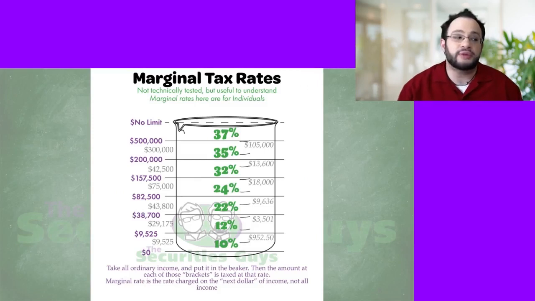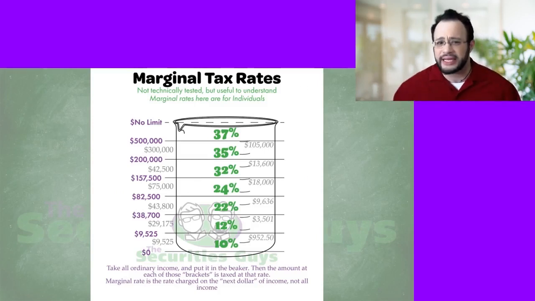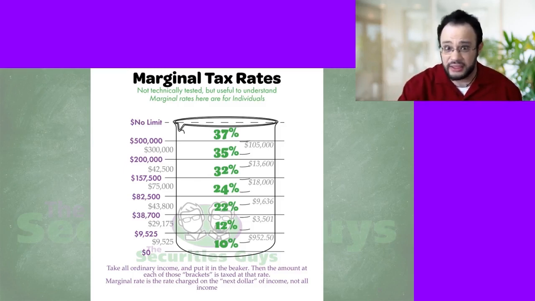Now, I've got an animation below that goes through this marginal tax rate, the picture, and how it works. You definitely are going to want to take a look at it, at least to understand how they work for the real world, so you can better explain to clients and help provide them better understanding when they're making decisions. Because I've heard and read some stories, as my animation will tell you, of people who are at the verge of one of these brackets who decide not to make more money because they think it's going to cost them additional taxes, that it's going to cost them more than they make. And so the animation explains exactly how that's never going to happen.